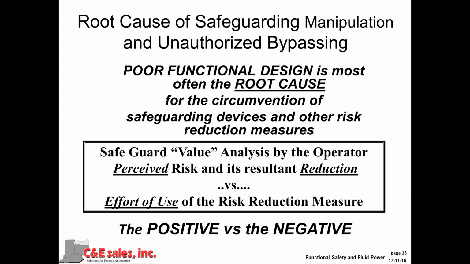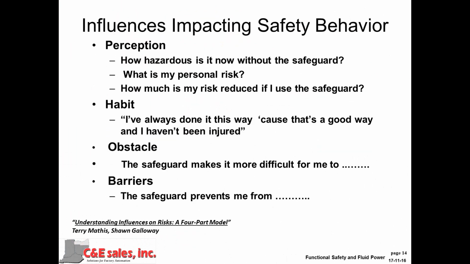operators do what I call a value analysis. They take a look at their perception of the risk and its resultant reduction versus the effort to use the risk reduction measure. If, in their perception, the value of using the risk reduction measure is not offset by the effort to use it, they will tend not to use it. You have only to look at your company policy in terms of safety glasses and ear protection to understand that logic.